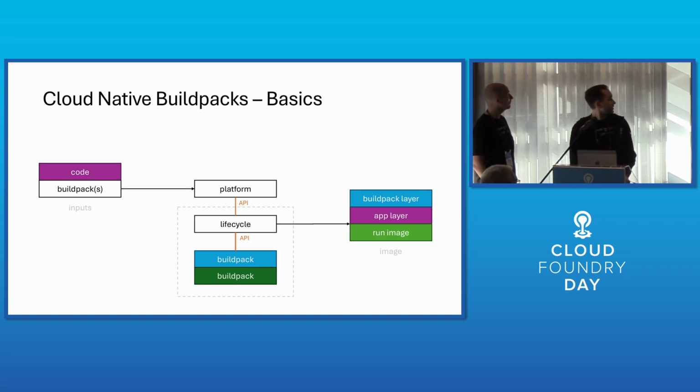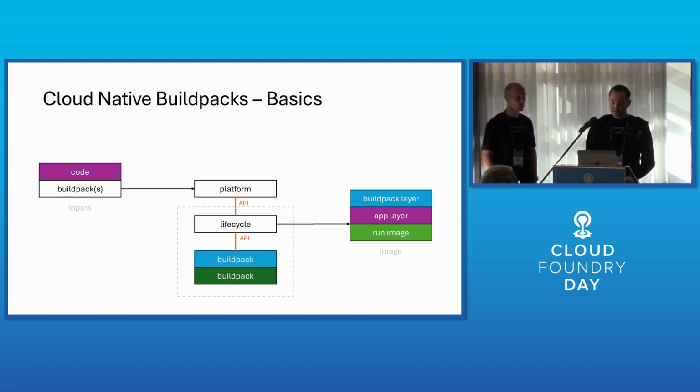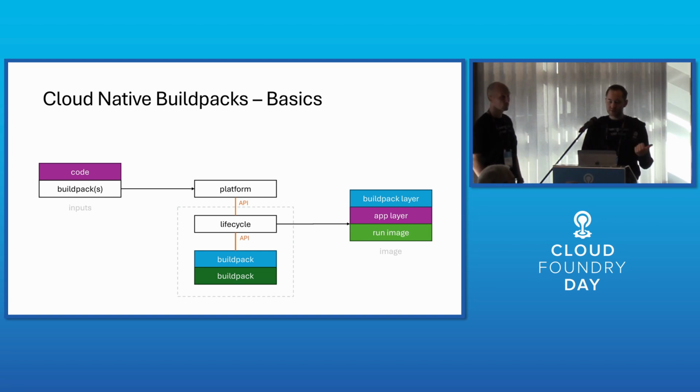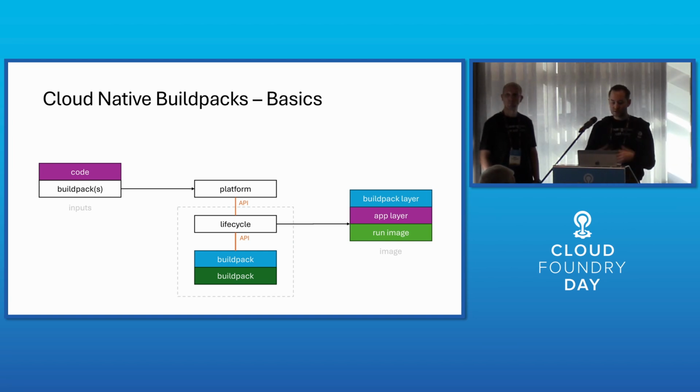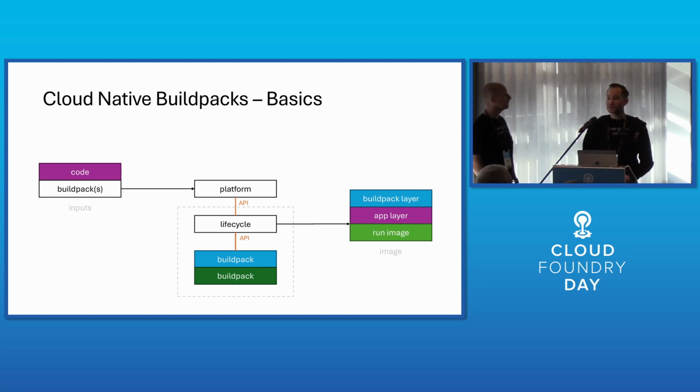Looking a bit deeper, buildpacks can provide layers if they detect. There is also an API between lifecycle and buildpacks, so everything which acts according to those specifications is considered a buildpack. Buildpacks typically ship 2 binaries, in contrast to, I think, 3 for Cloud Foundry. One is the detection logic, which tells if it can contribute something or not, and the other one is the build binary, which then runs certain actions: download a JVM, trigger a compilation of your Java workload, and others.